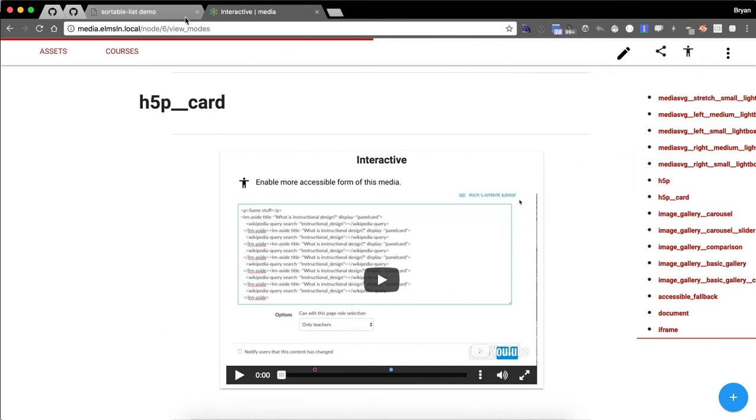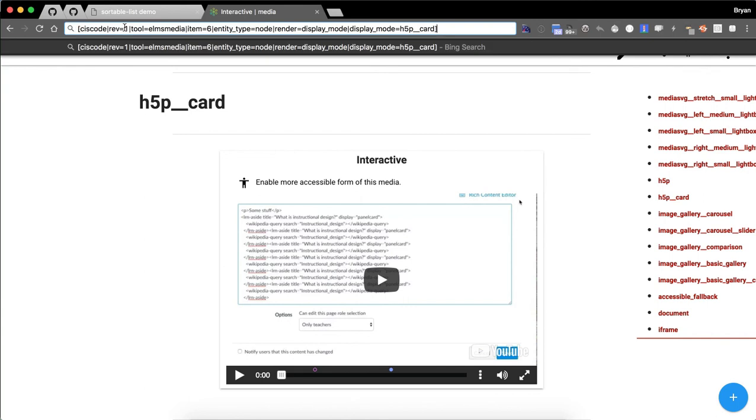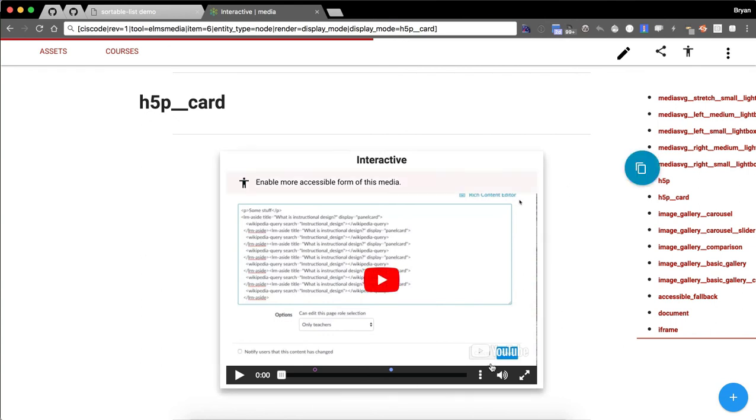And then what this has done, I'm going to paste it up top here real quick so you can see, is it's copied this special token that's unique to ELMS. When ELMS renders that token, it's going to convert it into the thing that we see here. So this creates a reference not to the media directly, but to the intention of the media, which is an important distinction. So later on, we're going to be able to swap out this video and this interaction or the accessible content, and no matter where this has been used, it's going to update successfully.